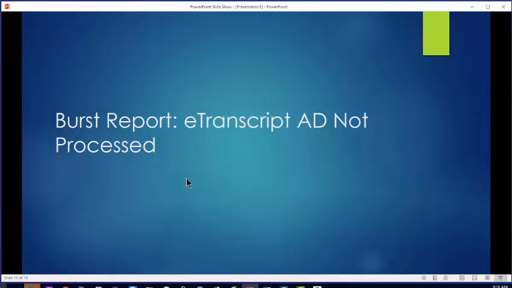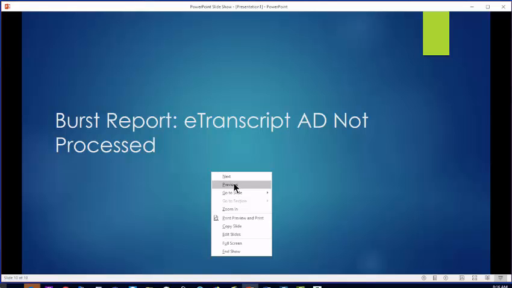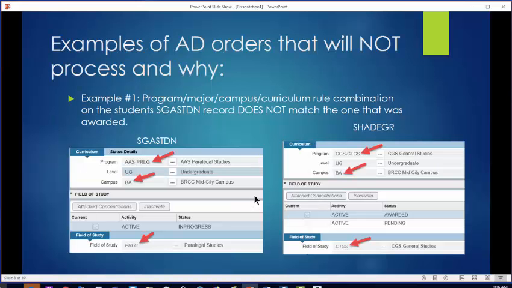Now, remember, a person doesn't get charged for a transcript request until we actually process it. So if we cancel an order, the person's not charged. When it comes in and it's updated to AD, they're not charged. They're not charged until we fully process the order. So you have some options. You can cancel the orders, or you could leave the order out there. So let's just talk about our 3 options, okay?